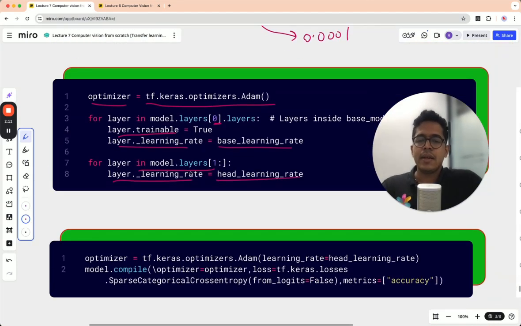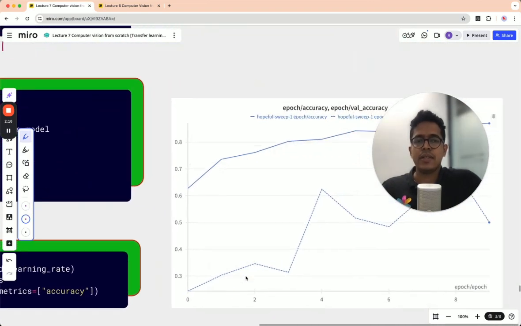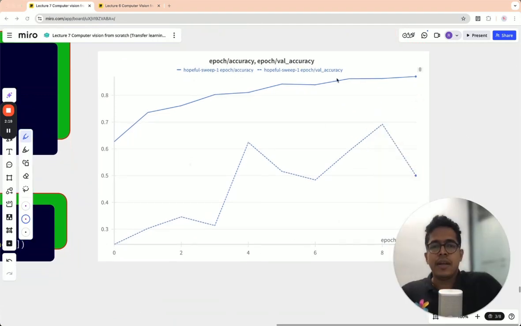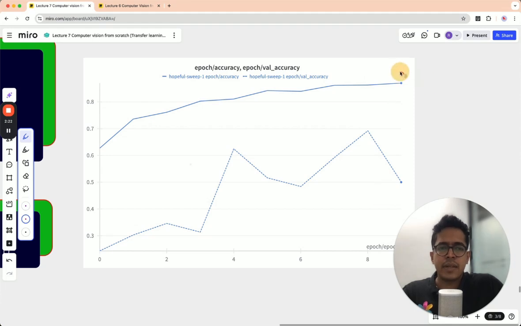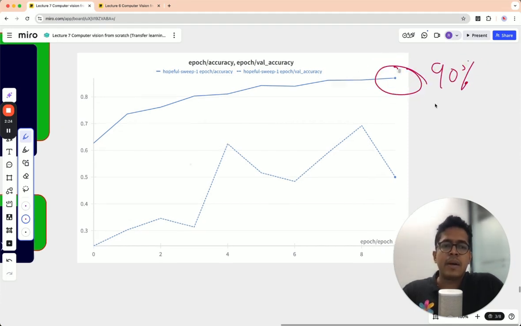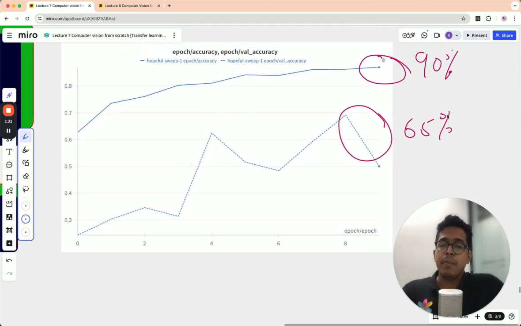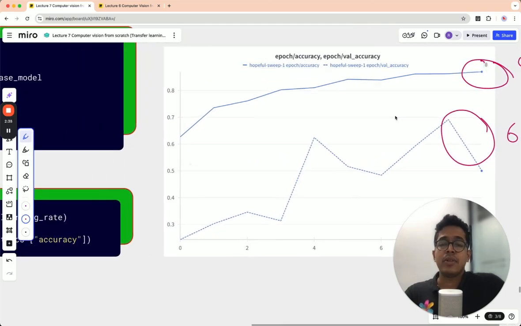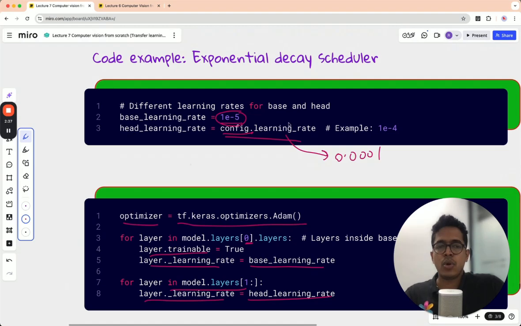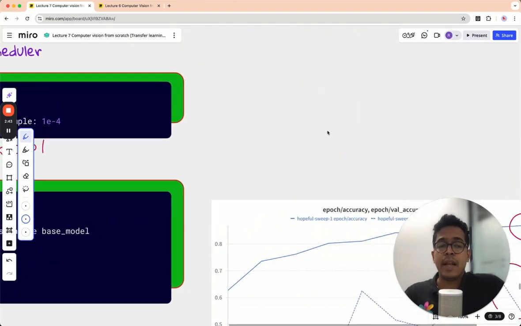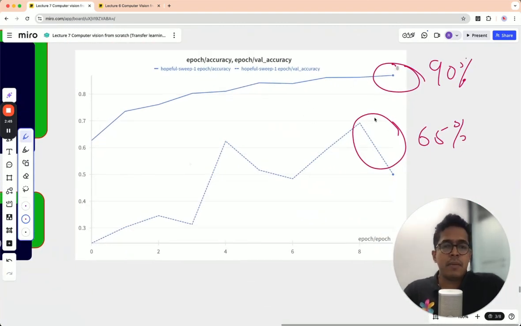The only thing is, after I implemented this, I did not get significantly higher accuracy. Actually, this is the plot that I can show you. Here, my training accuracy reached close to 90%, as you see here. But my validation accuracy was oscillating between 65-70%. So I would say this was around 65%. Maybe this happened because I was not using the best choices of learning rates for both. Maybe that was the reason. So maybe if I do a little bit of hyperparameter tuning, this might become better. But I'm just showing you the results from my initial set of experiments.